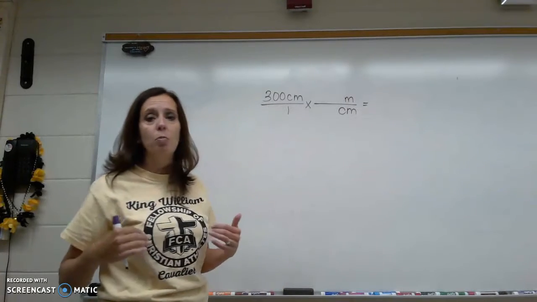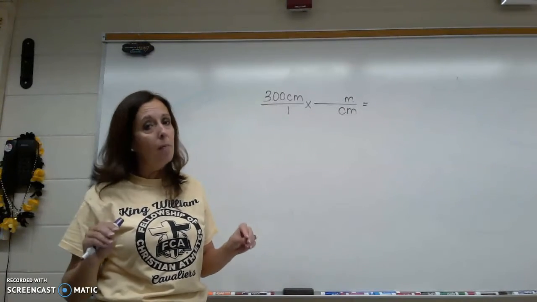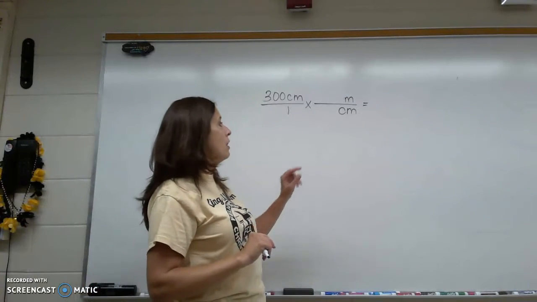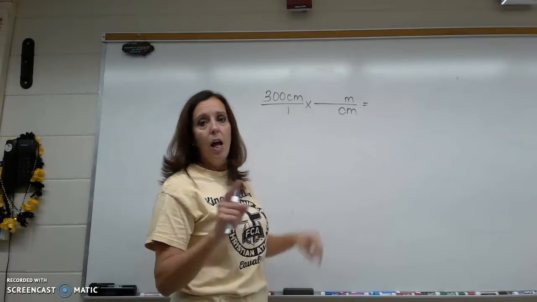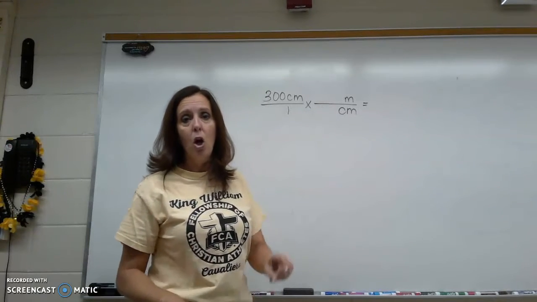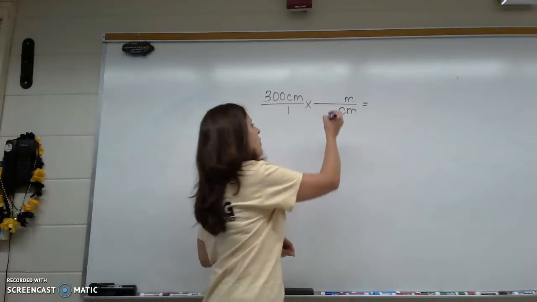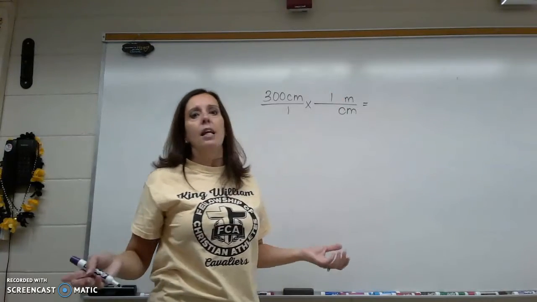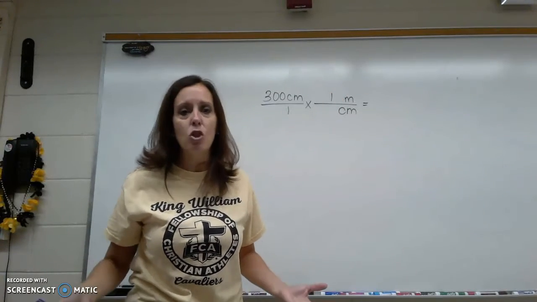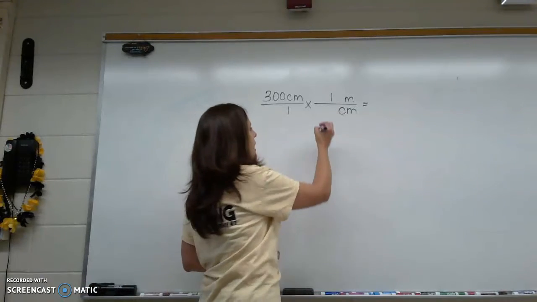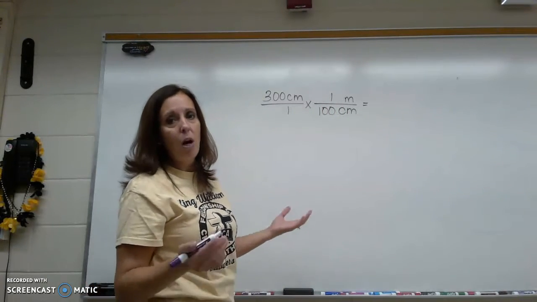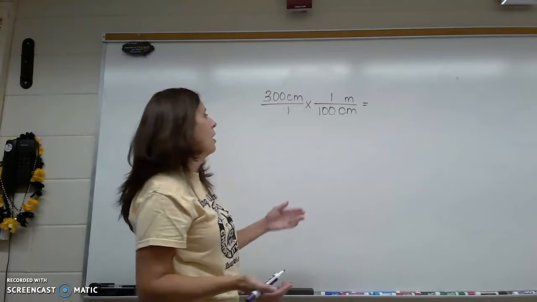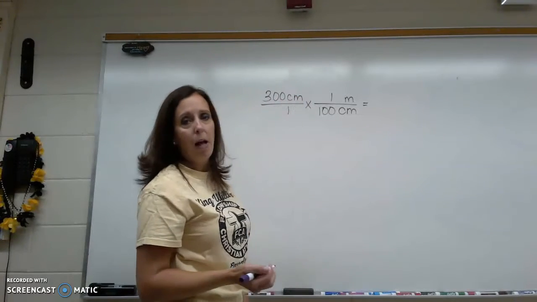Now, because I'm a super chemist and I have memorized all of my conversions, I look at these. What's bigger, a meter or a centimeter? A meter is bigger, and the biggest unit always gets a 1. How many centi in anything? How many years in a century? Century will always get 100. And the beauty of this and why it's called dimensional analysis is because anything that's on the top and the bottom can cancel out.